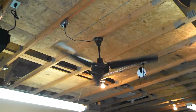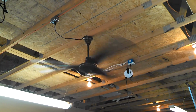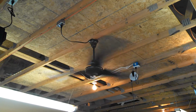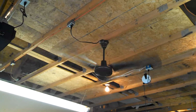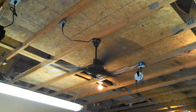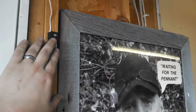Having the natural light in here was nice. I cleaned up a lot of trash that was on this floor, but now that I've got the ladder gone and the fans blowing stuff around, I'm noticing more. I don't think anybody's cleaned this space in a long time. So I'm going to close the garage door, I guess. That's going to be a motion sensor there.